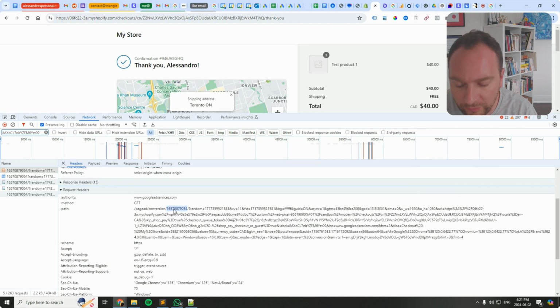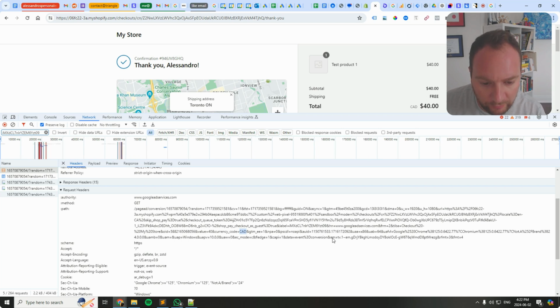So we're sending the conversion ID, we're sending the label, and there's the value equals 40. The currency code equals Canadian in my case, because that's where I am in Canada. And what about enhanced conversions? Well, it's not going to send my phone number and my email through the URL because that wouldn't be very privacy safe. Instead, what it does is send it via this kind of hashed, scrambled looking alphanumeric value, right? So you want to look for EM equals and then this value here.